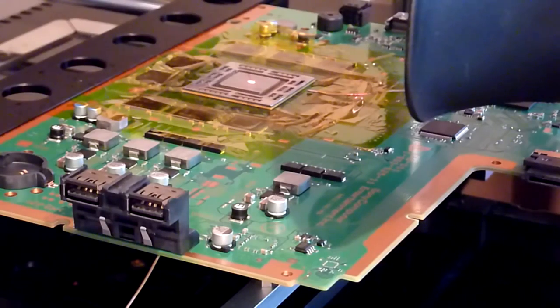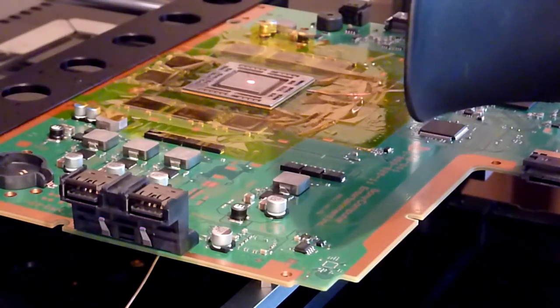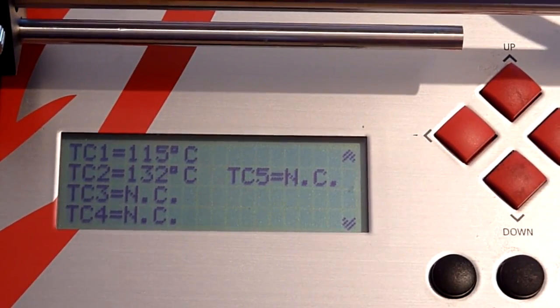So that is now reattached to the chip. Sorry, the chip is now reattached to the board. I'm just giving it one final glance around the edges. And that's looking nice. So we're now at around the 116 degree mark. So in a sec we'll be kicking the rework cooling on.